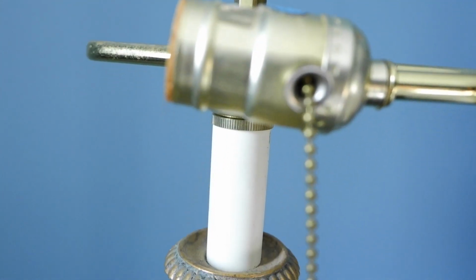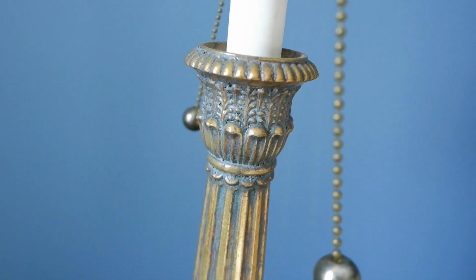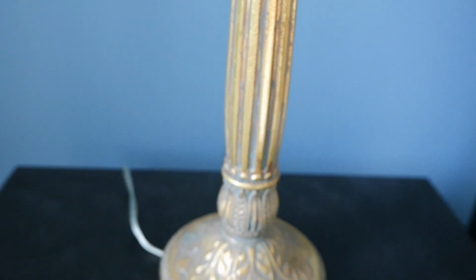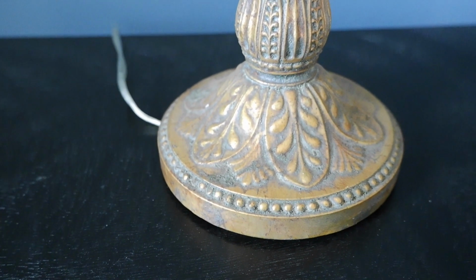Okay, for the last lamp, and I think this is actually my favorite one. It's really big, really heavy. Kind of reminds me of a Greek column. But once again, I don't know if I'm crazy about the finish on here. I mean, it's fine, it'll work, but I just wonder if this would look better if it was white, and then it would really look like a Greek column. This was $12.99, by the way, which isn't like crazy awesome good deal if you're thrifting, but it's really heavy, which is generally a good sign.